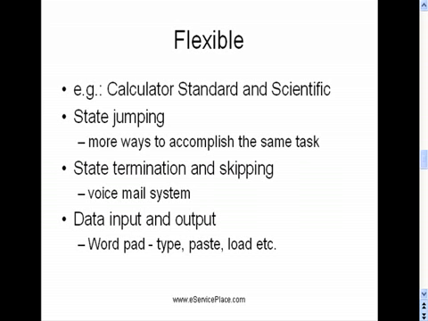Data input and output. There are multiple ways data can be input and outputted from an application. Example, WordPad: you can type in WordPad, or you can paste it from a clipboard, or you can load a document. And for output, you can print it, you can see it on the monitor. There are different ways for the different types of output too. So it should be a flexible application, so the user can use whatever format they are comfortable with.